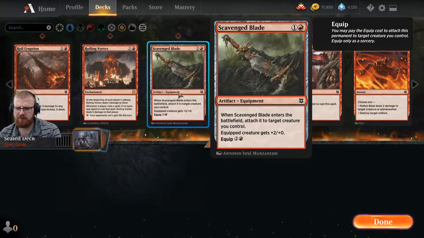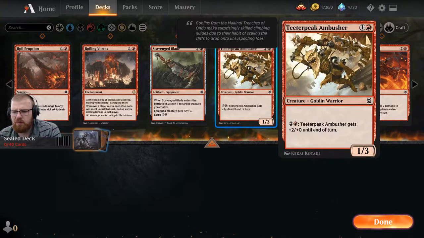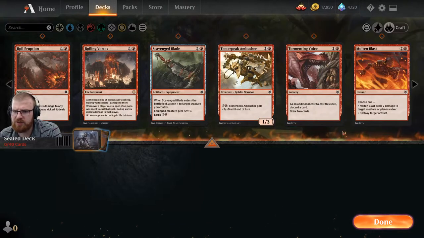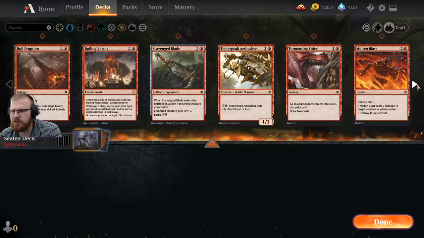Okay, so a two mana, +2/+0, but it's three to equip. Okay, bit of pump. Don't mind that. Turn two, turn three situation, potentially. I don't mind two mana, discard a card, draw two cards if you had to. Destroy an artifact could be helpful. Deals two damage to a creature.